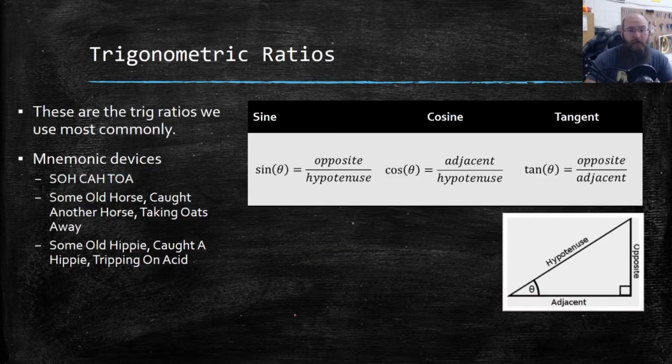Alright, so trigonometric functions can sound scary, and sometimes they are, but for the most part, they're really not that bad. They're really just ratios. It's one side compared to another side, and it works for right triangles, and it works for all triangles, but we're going to focus on the right triangles, at least at first. So these are the common ones that are up on your screen right now.